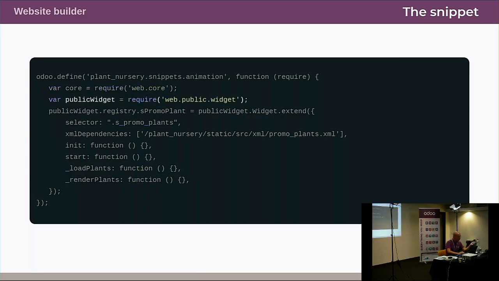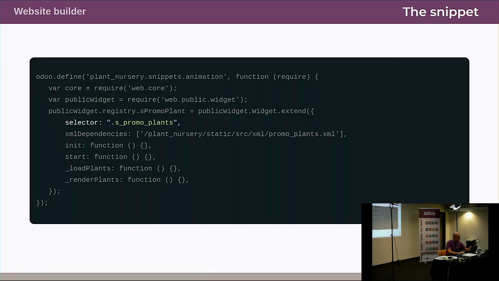Then we are using the public widget, which has a registry, and this is where you register the widget, so you can reuse it later, and you will see how to do that. So here we are creating the widget. We are doing two things in this line. We are adding to the registry with the name s_promo_plan, and we are creating the widget at the same time.